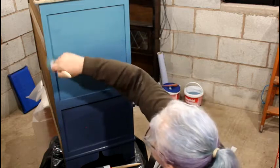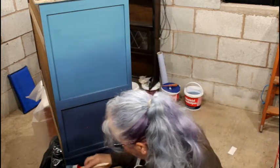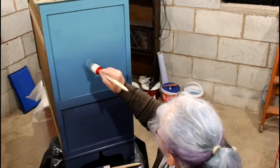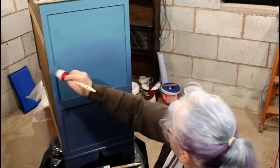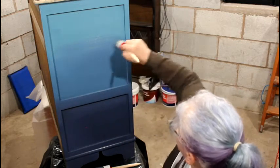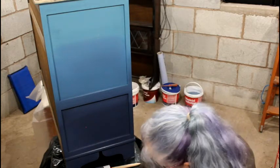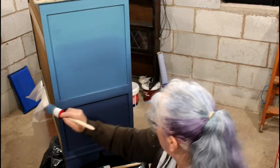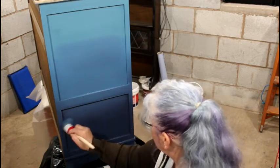The light's not amazing in here, so it's hard for me to see. So what I might do now is just grab the Brave Blue again. And I'm going to take it back up again. And I must admit, for just the second coat, this is looking really quite nice. So I'm going up with that one, with the Brave Blue, and then I'm going to come down. Okay. Just very, very lightly.